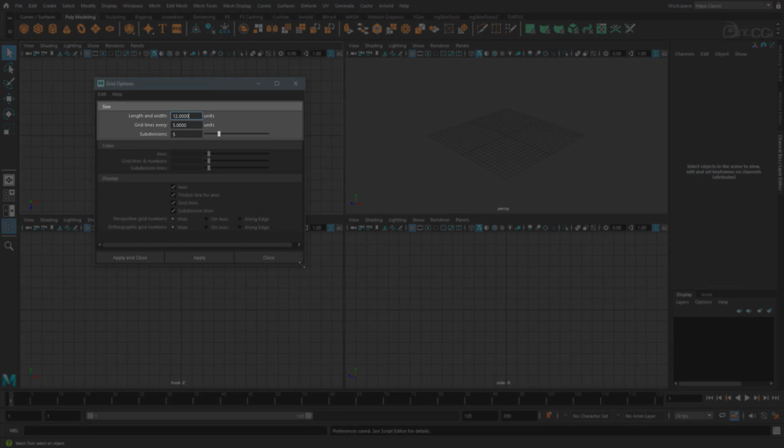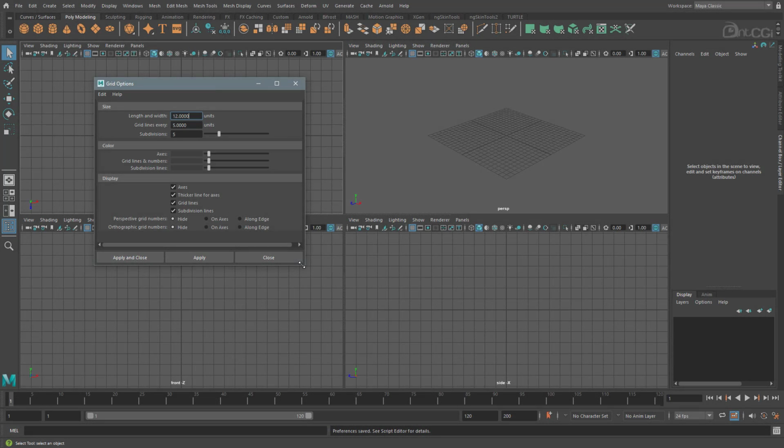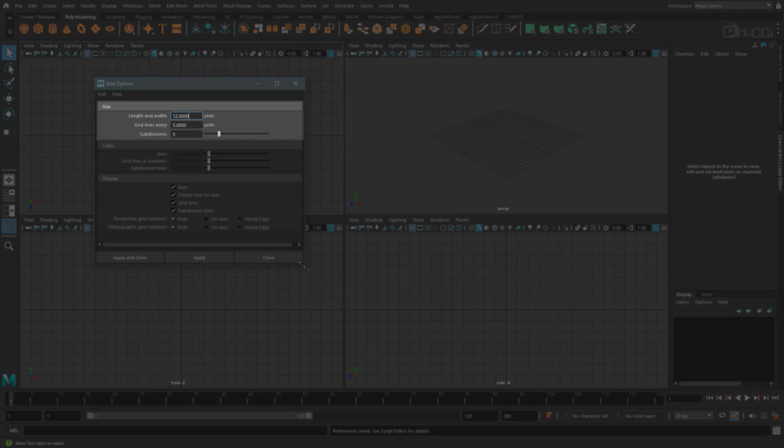As you can see, the length and width is set to 12, and this is the overall size of one section of the grid in squares. So a section like this, not the entire grid. And this means the grid is only showing a line at every 5th centimetre. Finally, we have subdivisions, which is also set to 5. So basically, each grid section is 12 units wide and deep, and then this is divided by 5 to give us the grid lines, and then those again are being subdivided by 5 again.